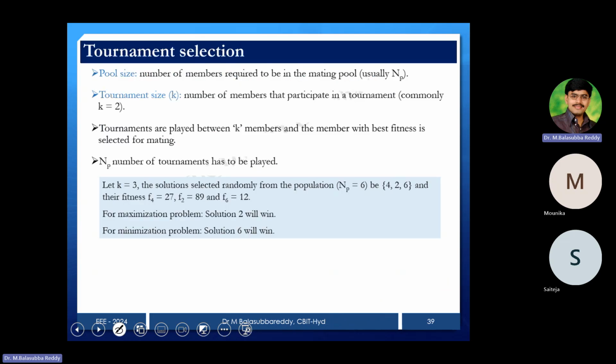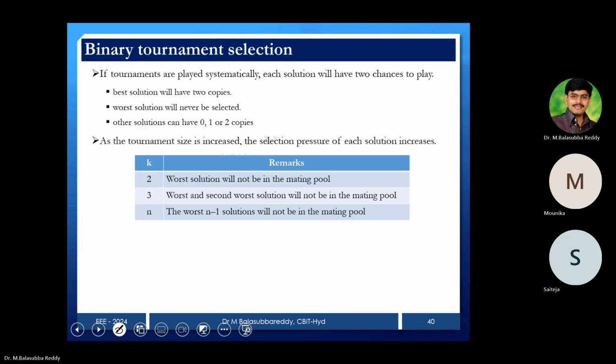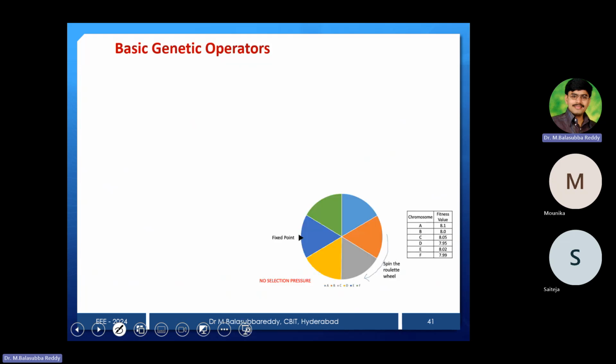That is what I already showed in the slide earlier while explaining tournament selection. If we randomly take 3, the one with the maximum fitness is what we select. This is what I mentioned in general: different kinds, k equal to 2, 3, 4, and so on. You can take it, and how many are discarded is mentioned here.